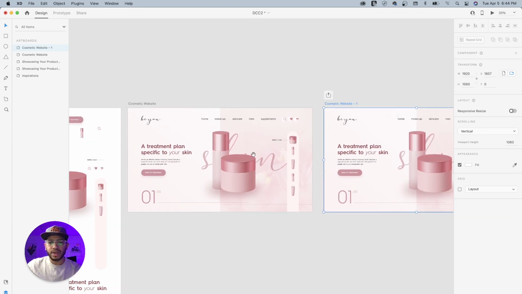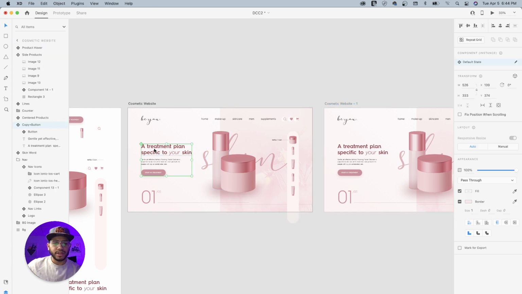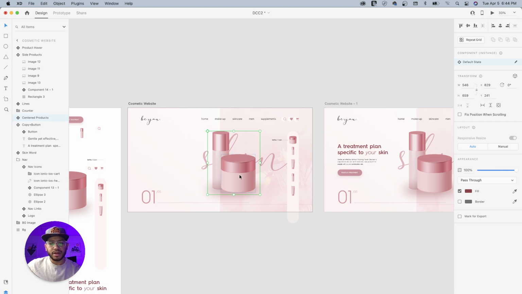And what we're going to do is go to the first one. Then this whole component, we're going to bring it down just a tiny bit, and then the opacity, we're going to put it to 0.